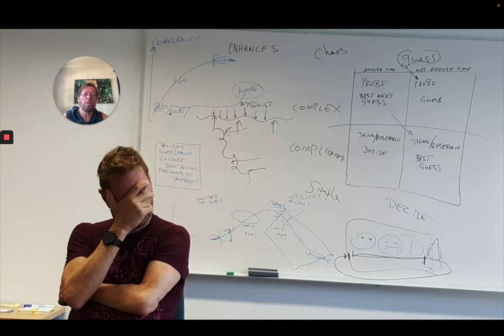So, the thing I was showing in here was when you add time to the Cynefin framework, everything looks one stage up in, I'll just call it, in difficulty if you don't have enough time. So, you have enough time, you do the thingy. If you don't have enough time, it looks one stage up. Complex looks like you might as well be in chaotic, and complicated looks like might as well be in complex. Now, we don't really need all four, because if it's simple or if it's clear, the whole point is you don't have to work at it too hard. If it's chaotic, you can't do anything anyway. So, really, the only two you kind of have to play with is, is it complicated or complex?